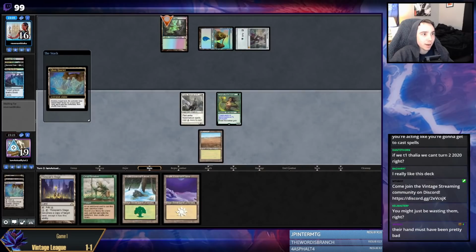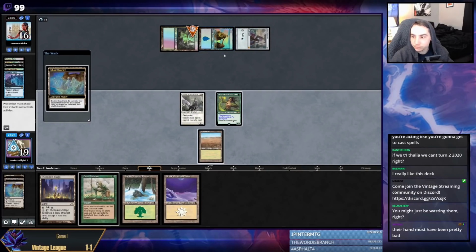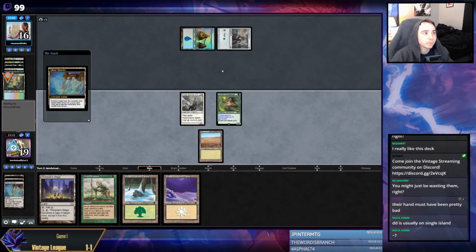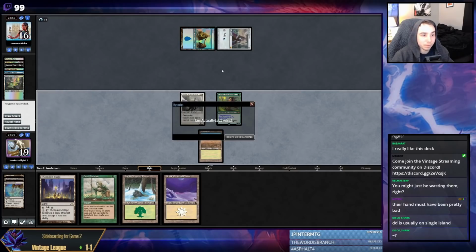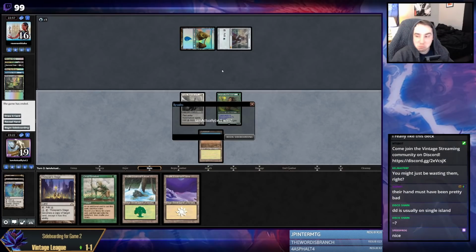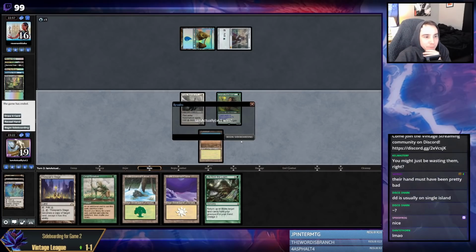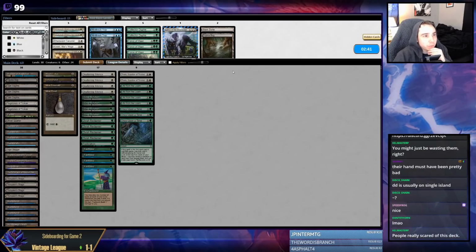They should not have a basic Swamp in their deck. I see. Okay. Next turn, we definitely would have gone, I think, Crop Rot for Strip Mine. And maybe. I'm not sure, though. But I do think that's our best way of winning that game.